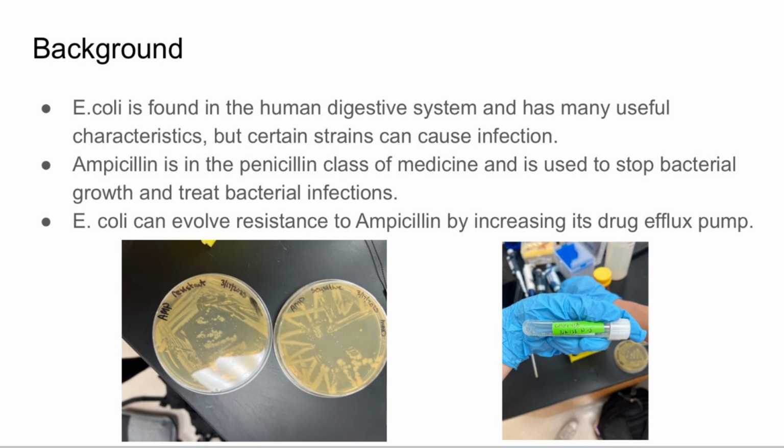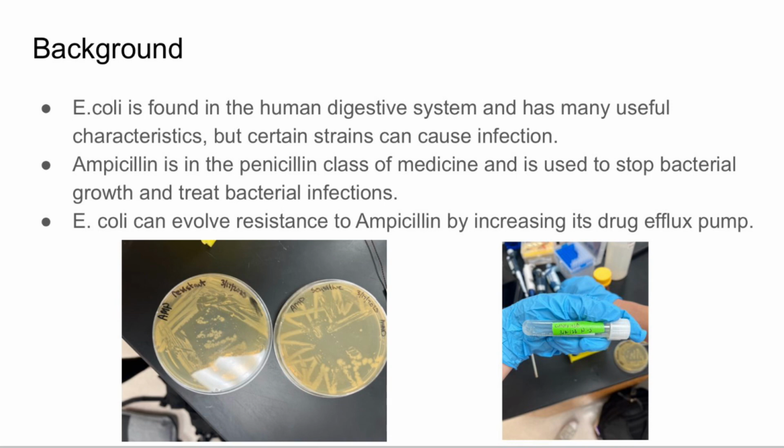E. coli is a type of bacteria commonly found in the human digestive system. It is used to aid digestion as well as protect against certain harmful microbes. E. coli is particularly important in scientific research and has been used as an important tool in the research of genes and gene regulation. Its genetic flexibility and fast reproductive time make it a great tool for scientists.